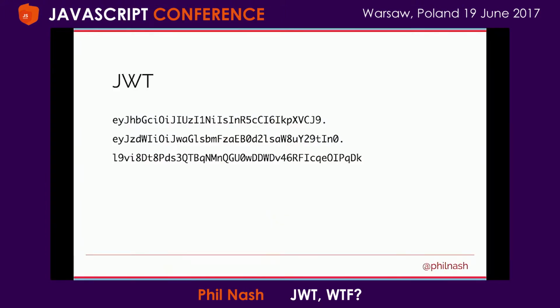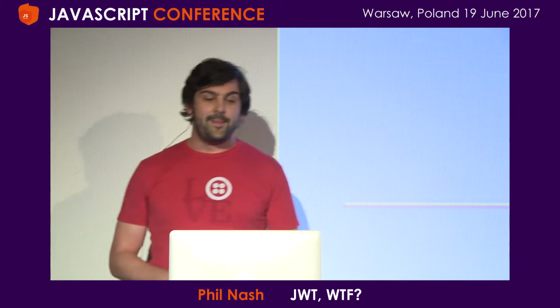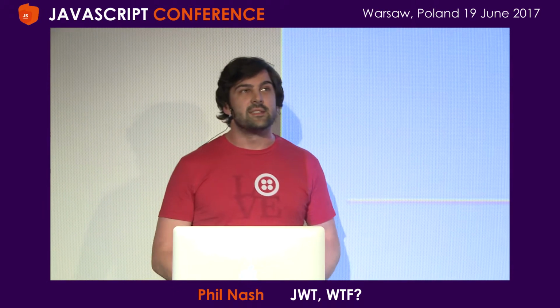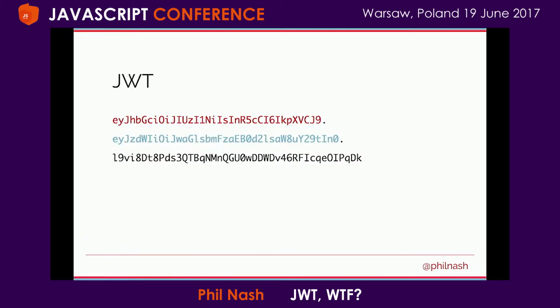This is what a JWT looks like. The line breaks are in there for readability. It would normally be one long string. But it does mean things, which is exciting. It actually comes in three parts. The pink part up the top is a header. We have a blue bit, which is the actual payload, our actual claims that we want to make about this. And at the bottom, we have a signature, which actually signs the header and the payload. And we'll see, as I said, how that works later.